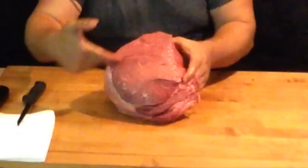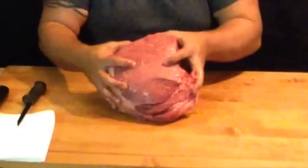It looks something like that. You can definitely make all kinds of steaks out of it. There's a couple over here. You can cut along these collagen lines, these veins, if you will, of collagen, and kind of get pieces out just like that and sort of slice them into steaks.